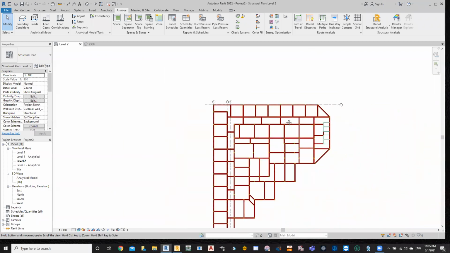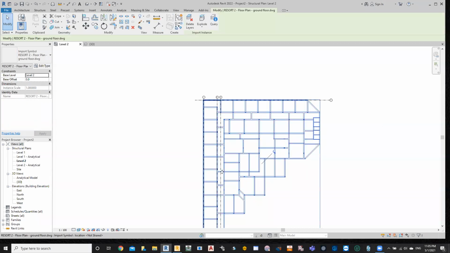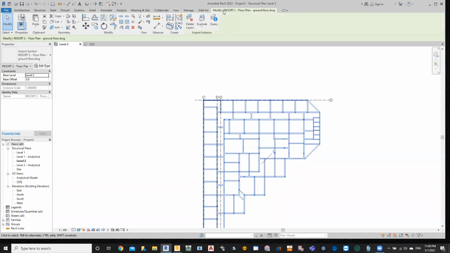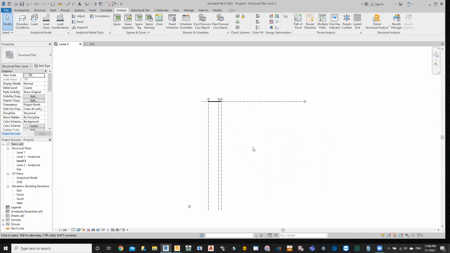After you have finished all the drawings here, you can click on this CAD drawing, and then go to modify, and from modify, can you see Unpin? Unpin means it's not fixed, and then it can be removed now. So now you can see my grids only. Are we okay?